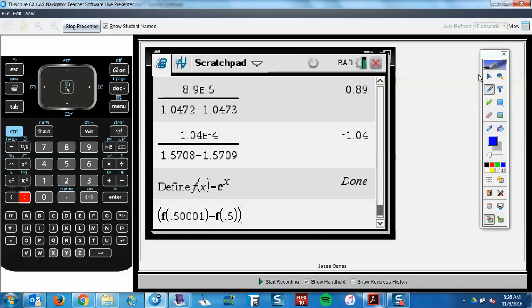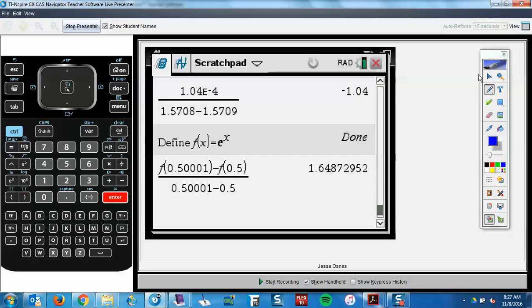Okay, then go down to the bottom. Let's divide. And on the bottom, what would it be if you subtract those? Now, let's think about this. Would you put f there? Oh, no. What are we putting on the bottom? We're just putting the x's, right? On the top, we're doing f, subtracting our y's. And on the bottom, you can subtract them. It's just going to be 0.0001. We could just put that there, but that's fine.